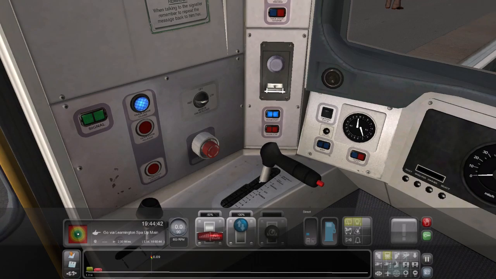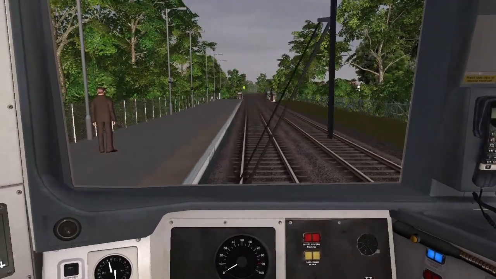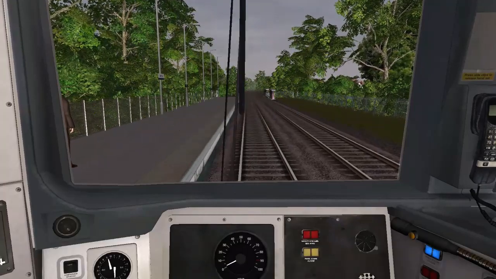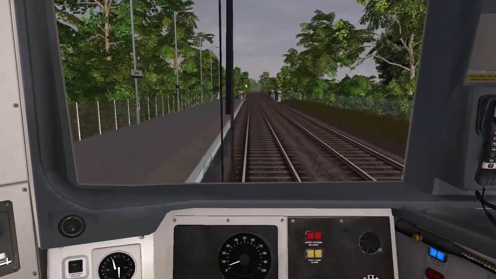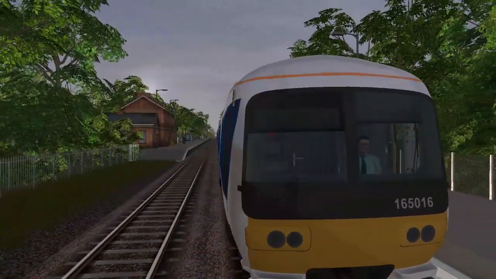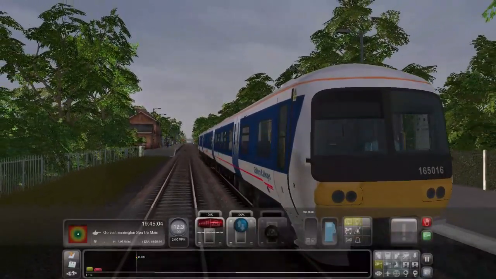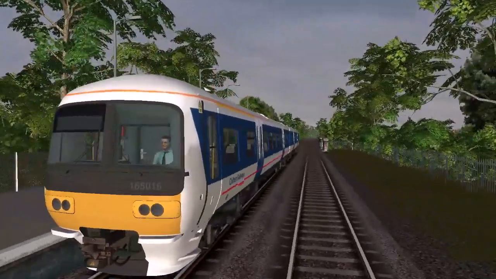Reverser to forward, headlights on, and let's go. So departing Warwick, the starting speed limit is 90 miles an hour, and 2 miles to Leamington. So, if you could already guess, we are in a class 165. The headlights glitched. Yeah, they're completely gone.